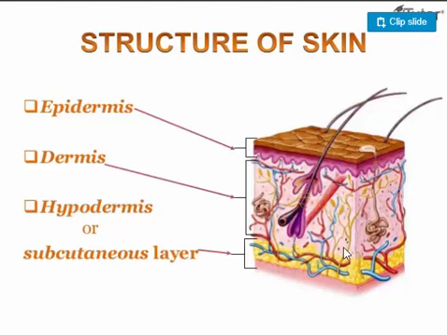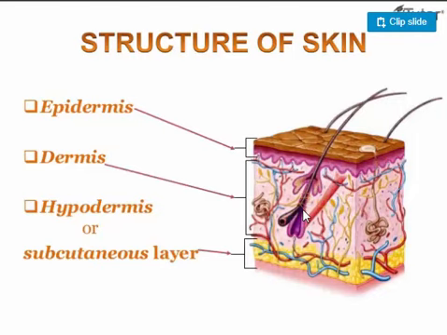It has nerve endings. These nerve endings carry messages from your skin to your brain in order, for example, to prevent you from touching something really hot or to protect you from the cold. Whatever the condition on the outside, it is sensed by these nerve fibers. You have the hair follicle. As we said, the only viable part of the hair is this part. The rest of the hair, whatever you see on the outside, is dead. This is the only viable part of the hair.